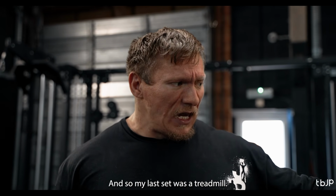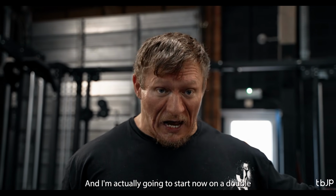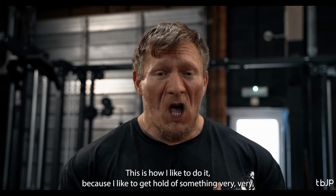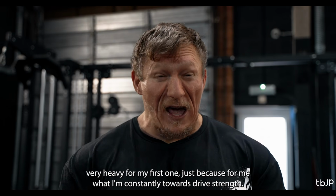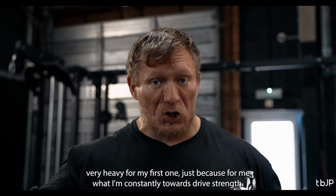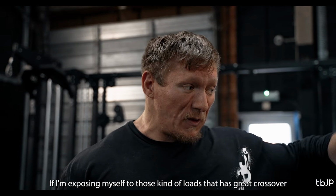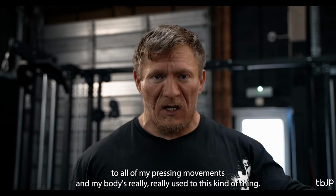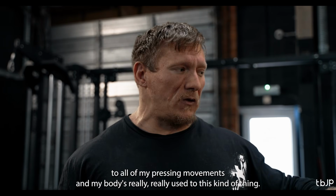So that last set was a treble, and I'm actually gonna start now on a double. Maybe don't do that. That's just how I like to do it, because I like to get hold of something very, very heavy for my first one. Just because for me, when I'm constantly trying to drive strength, if I'm exposing myself to those kind of loads, that has great crossover to all of my pressing movements. And my body's really, really used to this kind of thing.